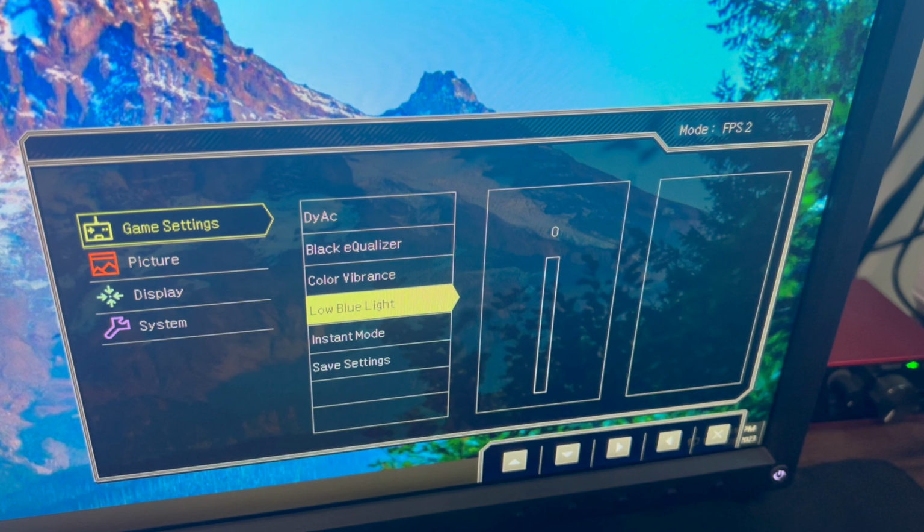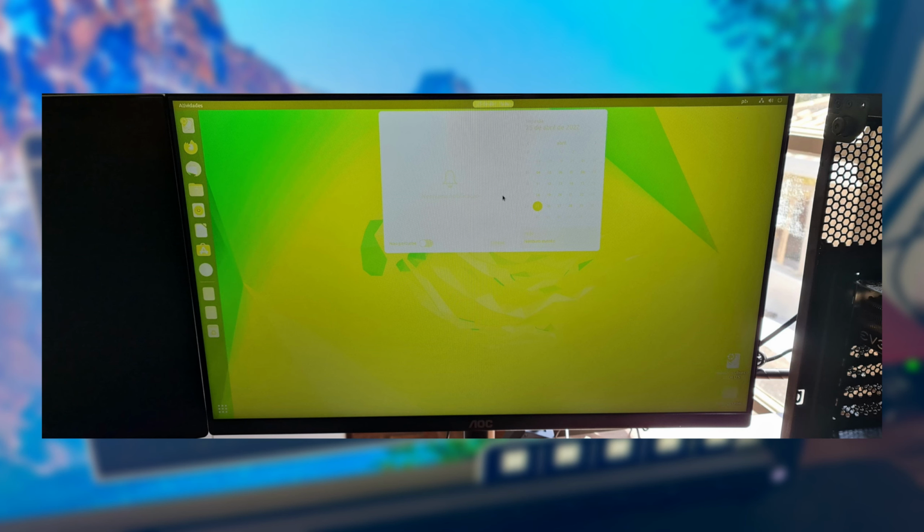However, I tend to keep this setting at 0 because when you turn up the low blue light setting, I noticed that my screen would actually get a slight tint of yellow, which is a little off-putting. So I just keep this at 0 and take on the effect of full blue light. I don't notice that my eyes get that strained at all, even when I play for around 5 hours. So I would definitely keep this around 0 and maybe go up to like 3.